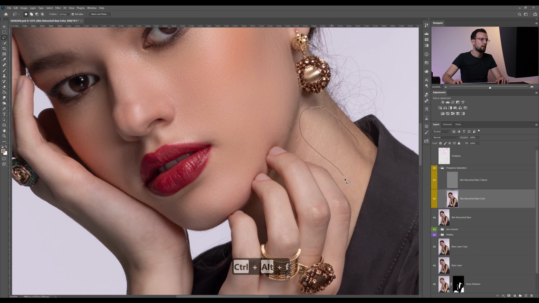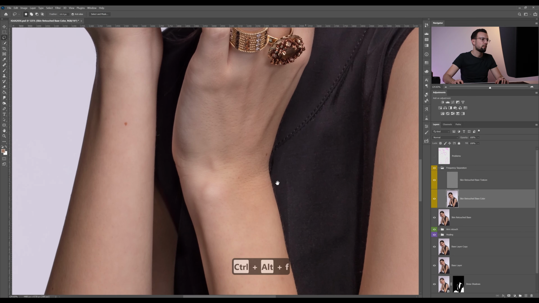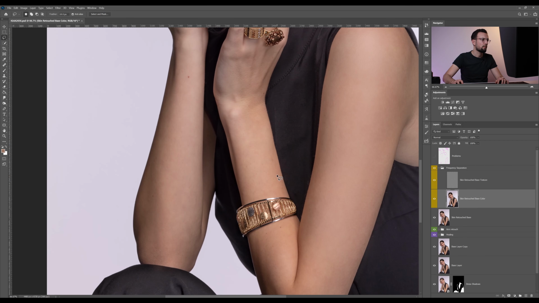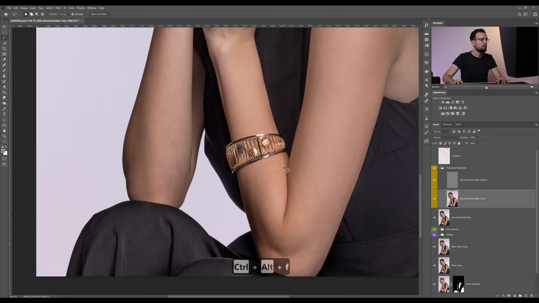Here on the neck. Also here on the arms.